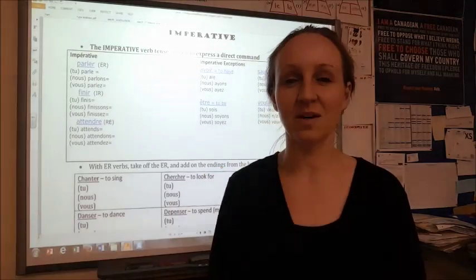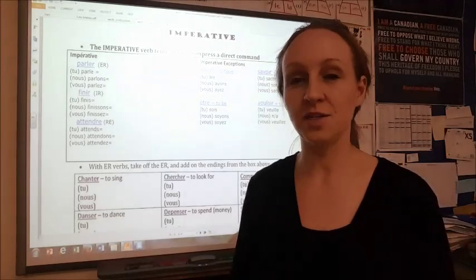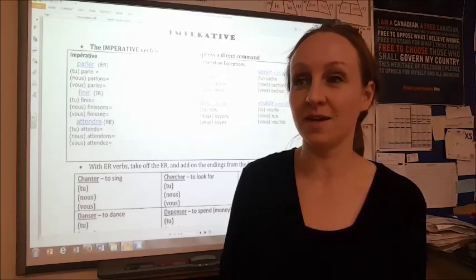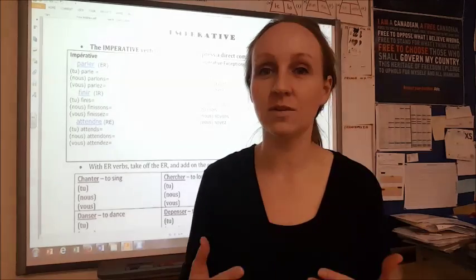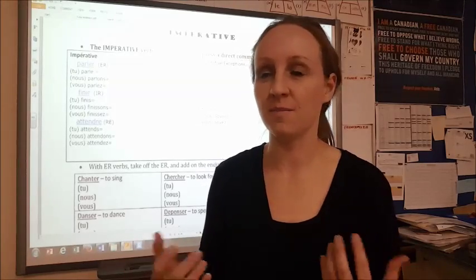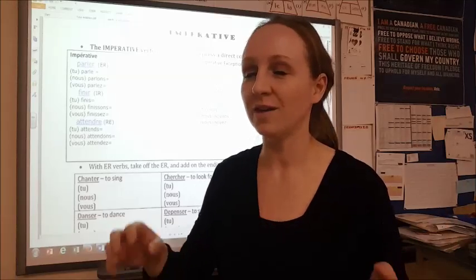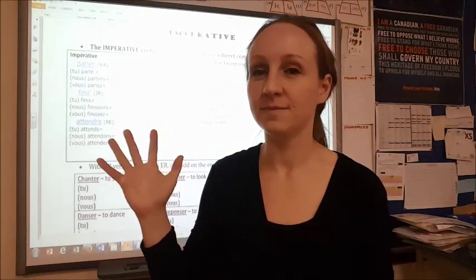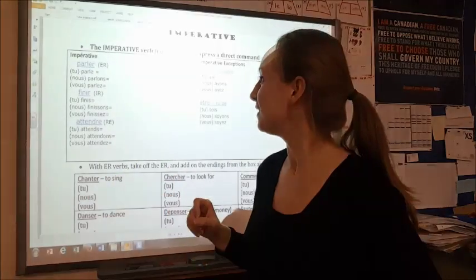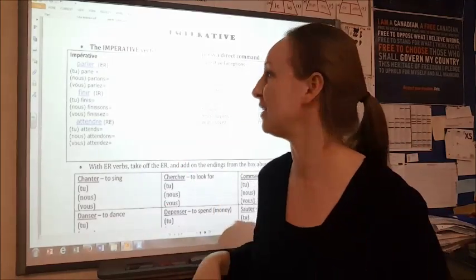The only tricky thing, and this is where, for me, it's like, what is going on here? Is with ER verbs, in the tu form, they drop the S. And you think, this is really ridiculous. Why did they drop the S? They could have just left it in. Because in the normal ER verbs, like tu aimes, there's an S at the end, A-I-M-E-S, tu aimes. But for some reason, when you give it a command, you take off the S. Why we take it off, who knows, but we take off the S. So anytime I write in the imperative, I'm like, gotta take that S off. It's so hard to remember.